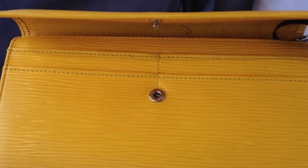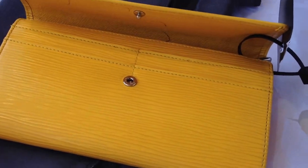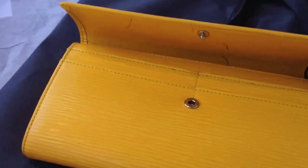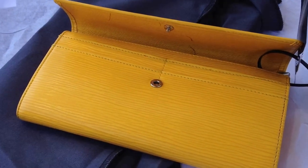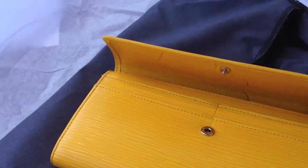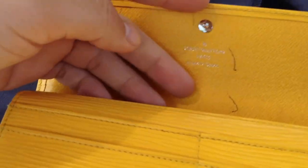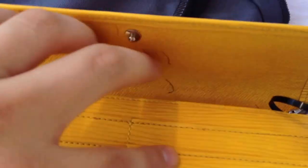So this is going to be my new wallet for spring and summer — I wanted a new one and I wanted a whole leather one. I decided on the Sarah. It's not as secure without a zipper, but it's still very secure with the flap, and you have easy access to your four card slots right here.